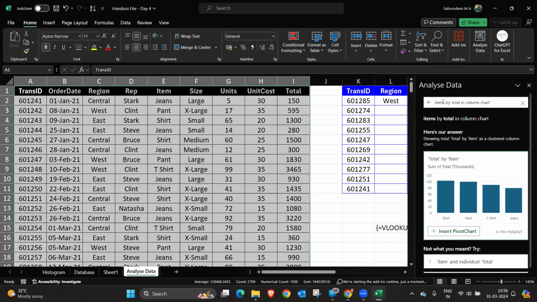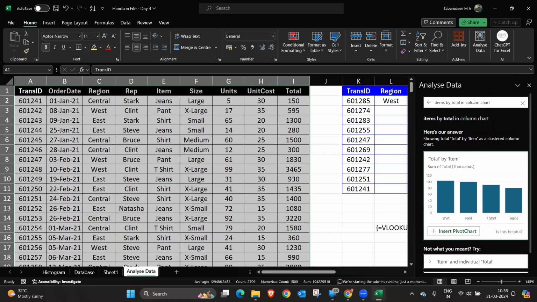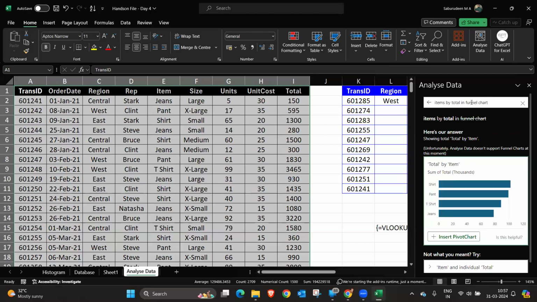Done. So here I can just type the value, okay, or in funnel chart, which I think funnel chart. Okay, funnel chart is not showing; it's showing the bar chart, okay, or pie chart.